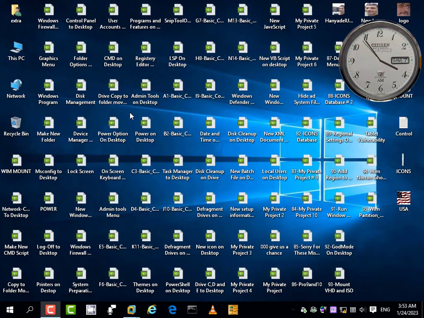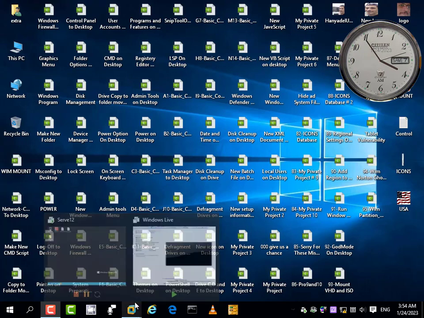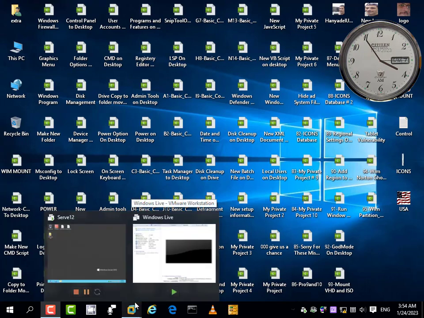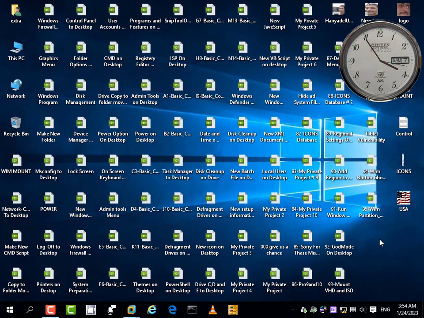So you can put this WIM from the Windows you captured with this application inside the ISO file, then you can use it later to install this Windows again. You can capture and also mount a Windows image. You can do many things, many functions, multifunctions with this application Gimagex.